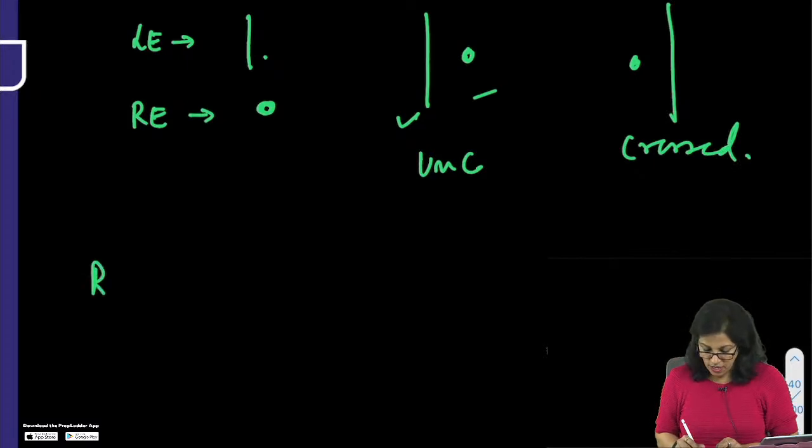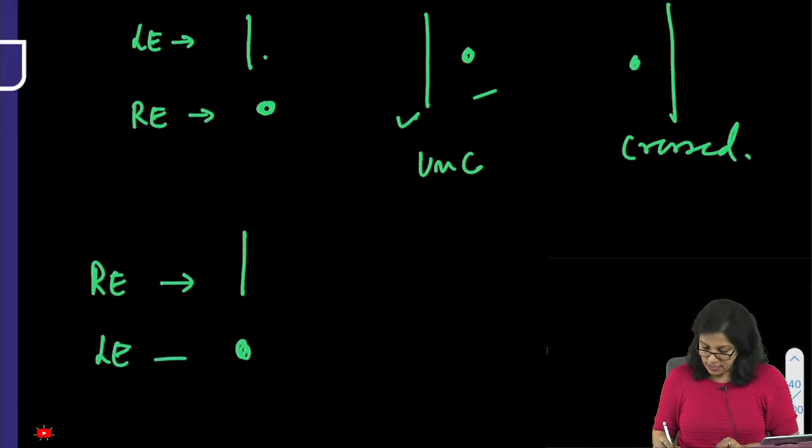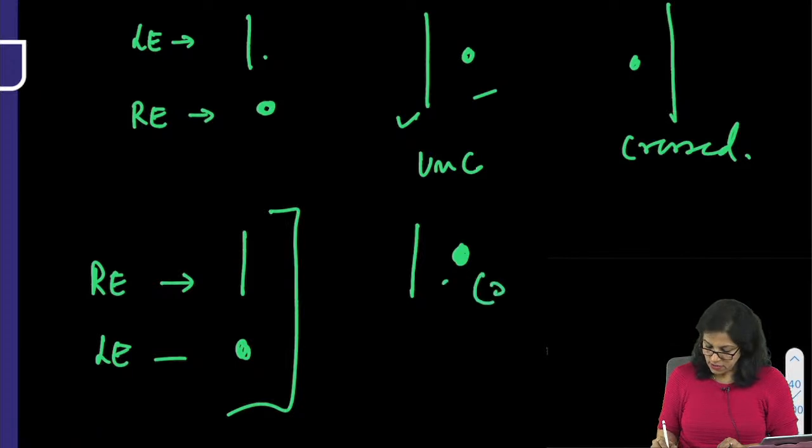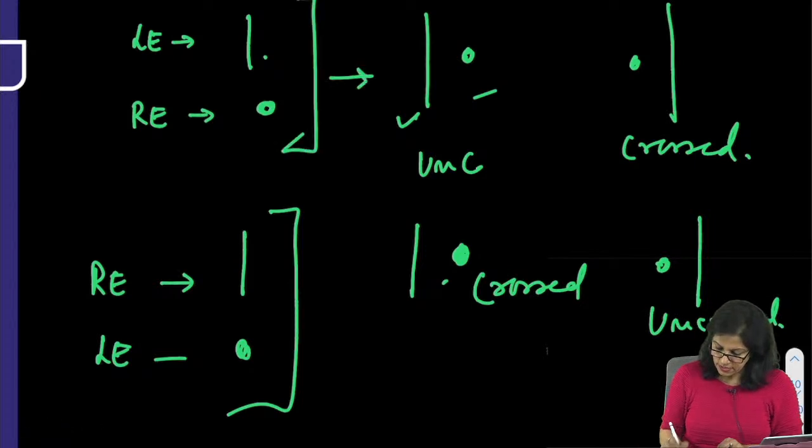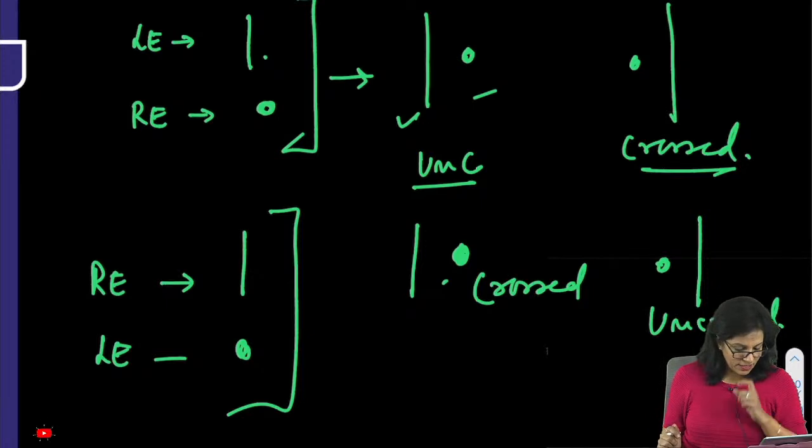Suppose we had learned that the right eye has the line, the left eye has the dot, correct? In that case, this above finding is not uncrossed. This becomes crossed. Right eye should have the line. So this finding is crossed, and this finding is uncrossed. If this is the situation, and if this is the situation, this is it. Now is it clear? Look. Tell me, Dr. Shri.